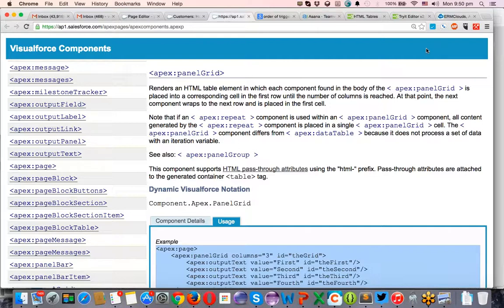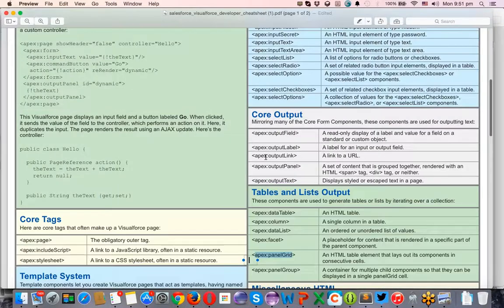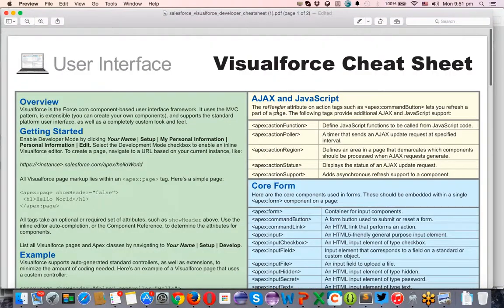I'm going to share the PDF file, the VF cheat sheet, which you can also use when you are taking interviews. Generally, people ask in interviews, have you used the apex:actionSupport tag? Because these are complex tags.